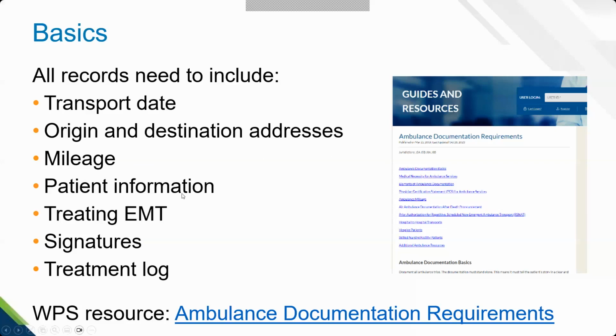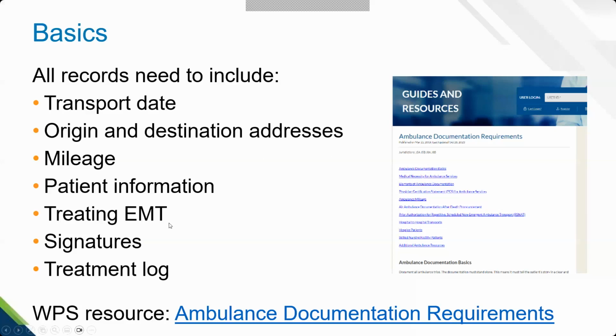Okay. Then we look for the patient identification information. What's their name? What's their date of birth? All of those basic pieces. We want to make sure that information matches as closely to Medicare as possible. Now, there are some common things that people do accept, for instance, Tom versus Thomas. We can make certain pieces of the information work. But if the date of birth is off, if something else is off, we may not be able to accept that documentation. We also need to know who treated the patient.